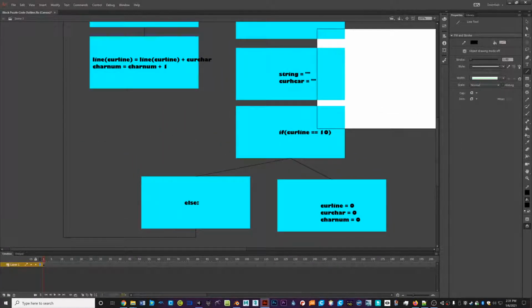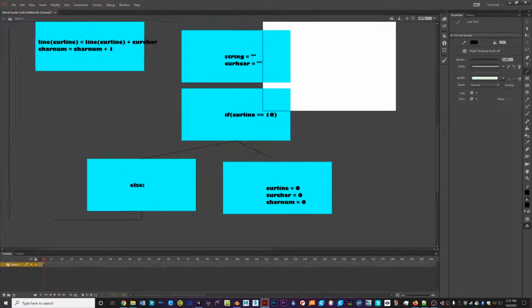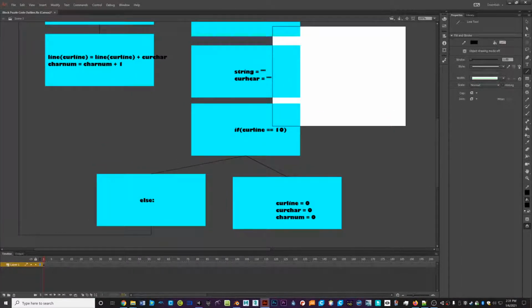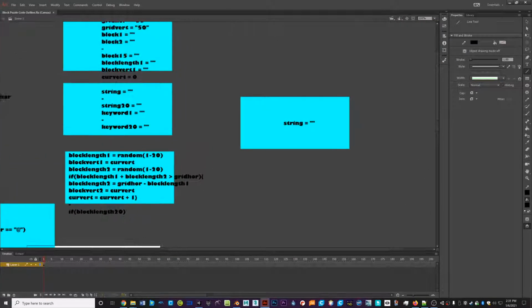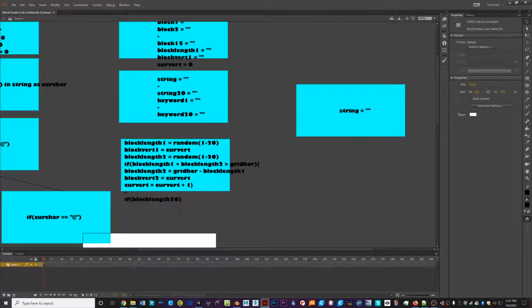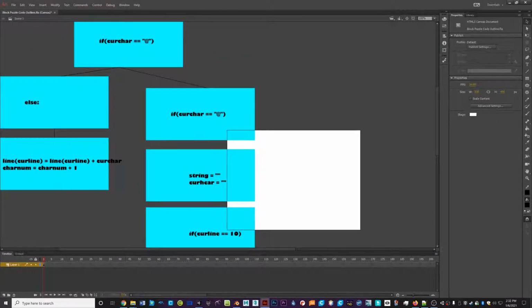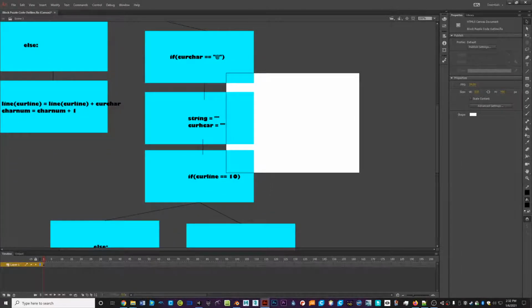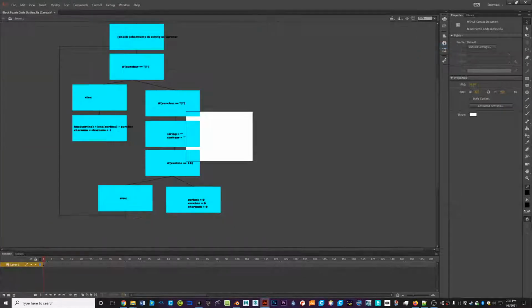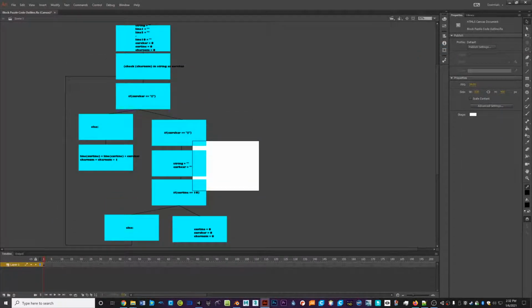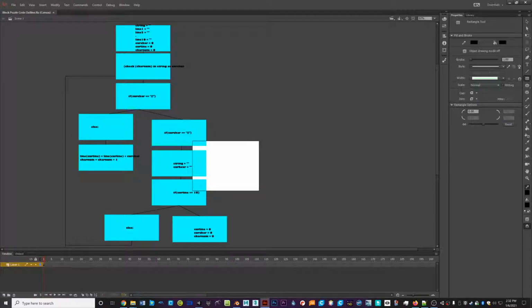Alright, that should be everything. So then the actual interaction I have to program differently. So right now this is just to make the text actually appear on the screen. This whole thing is garbage. And I'm probably gonna have to make a bunch of different corrections because I never can properly plan out my code, but whatever.